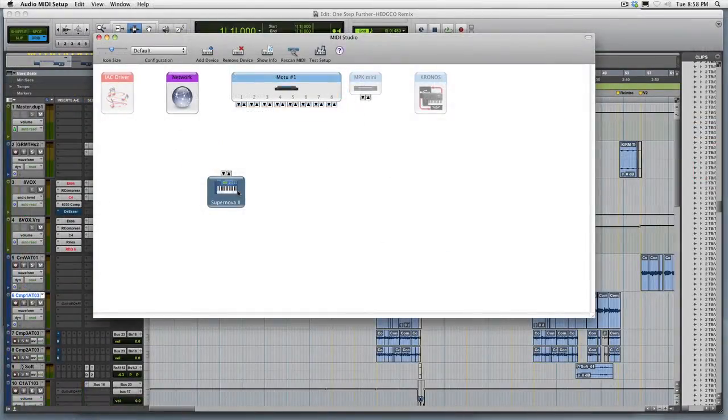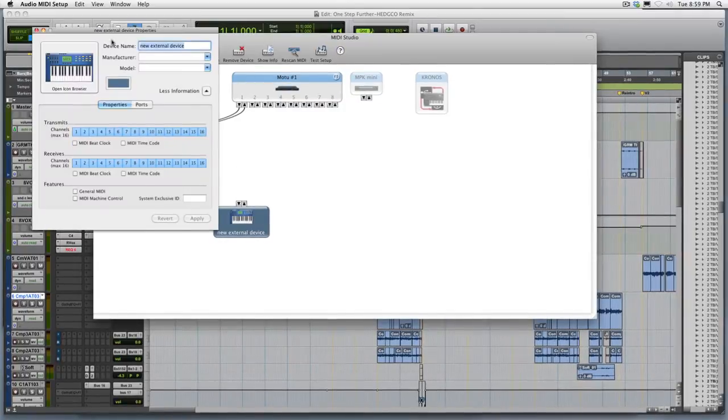Now what we have to do is to define one of our physical ports that we've hooked up the Supernova to, and in my case, I've made the physical connection to port 1 of the MIDI interface. All we do now is actually draw that same connection in. So we go out of the Supernova into the MIDI interface, out of the MIDI interface, back into the Supernova.